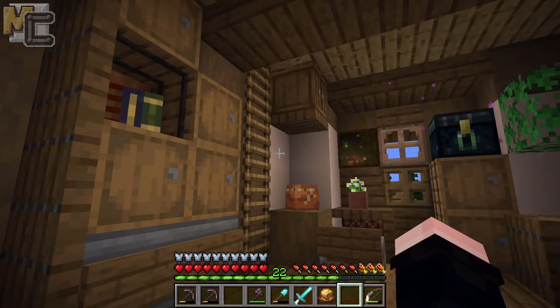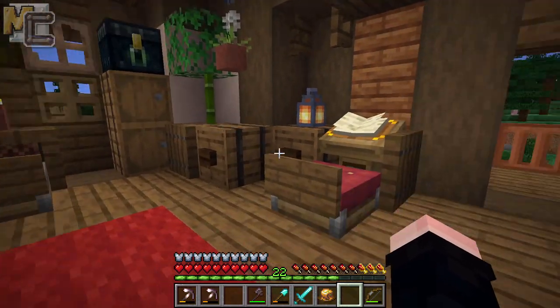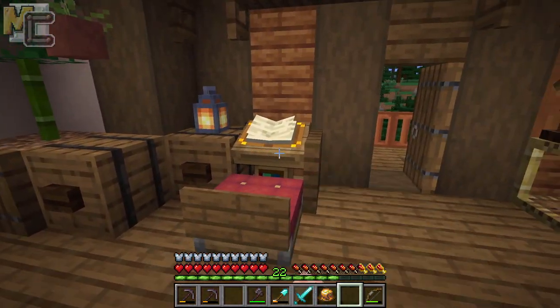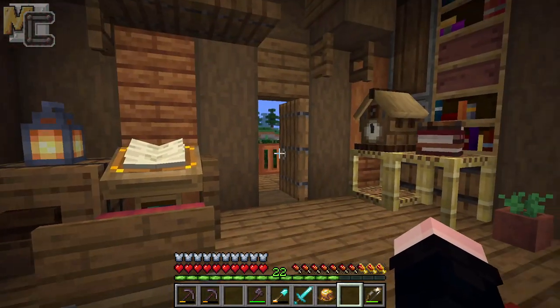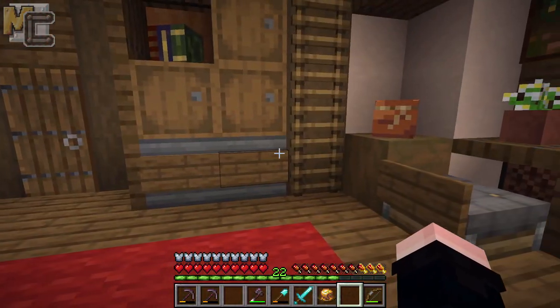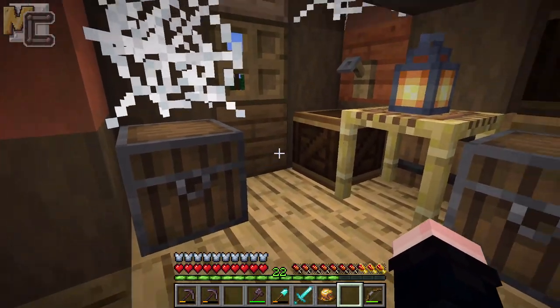Now, I say most of my items because I have a lot of barrels over here, more barrels. I also have a book that possibly I will be writing a to-do list in this village, and so on. And also this area is connected to the attic. That's basically a little storage over here.